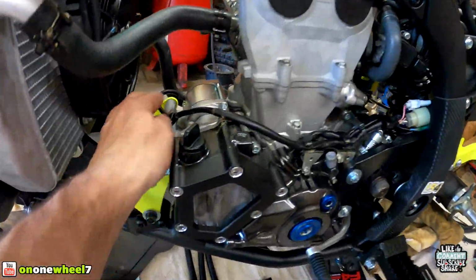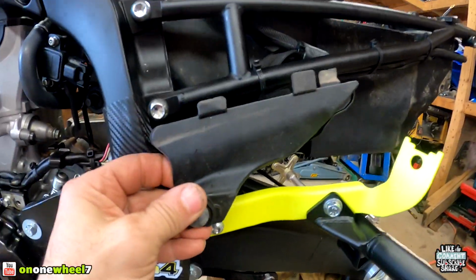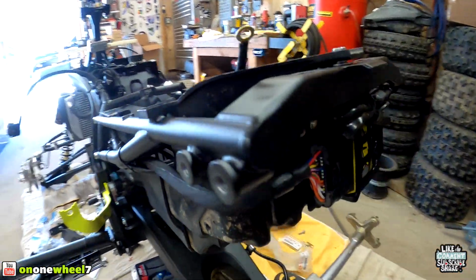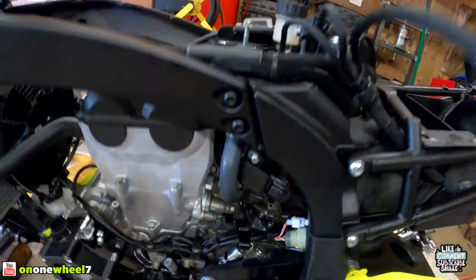But you can see we got everything in the starter wire. Got everything zip tied and cleaned up nice. We can put this on. We'll put this on after. Everything's nice and clean up here, you can see. And then the back with the ECU all nice. Everything is connected up top.